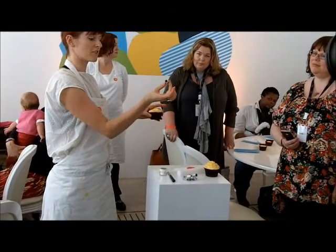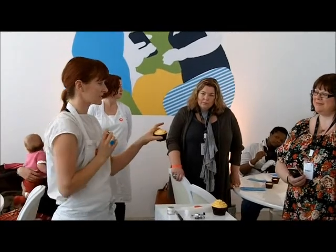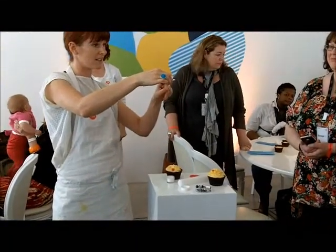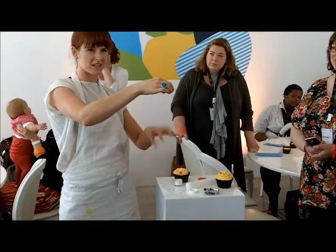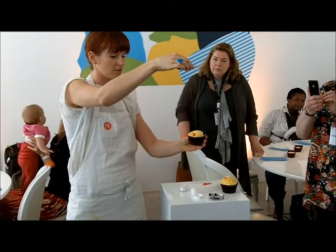Hold it between your middle finger and your thumb and get your first finger on there and just stick it straight on. So it's really simple. And then hold it quite high. If you go too low, you'll get blobs of glitter, like a brown blob. You want to go quite high. Just give it a few little taps like that.